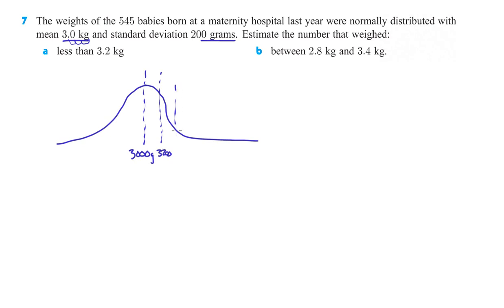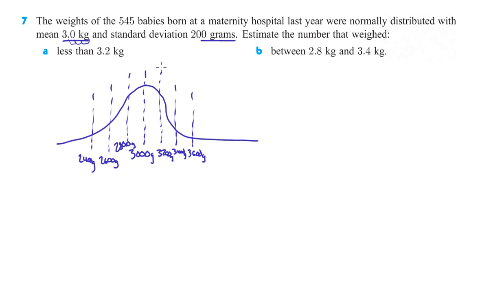Okay, and then the standard deviation is going to be an extra 200, so that's going to be 3,200. This one here is going to be 3,400, 3,600, and then we can subtract 200 as we go down. So that's going to be 2,800 grams. All these are grams. It's just not enough room to write all that in there, is there? So this one here minus 2 more is 2,600 grams, and then one more standard deviation down there is 2,400 grams.